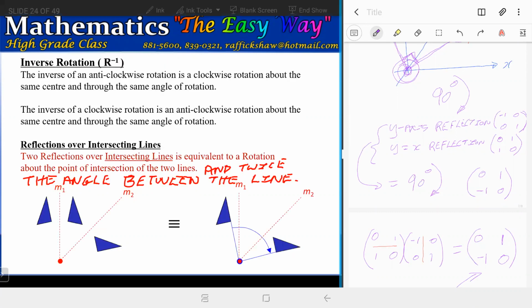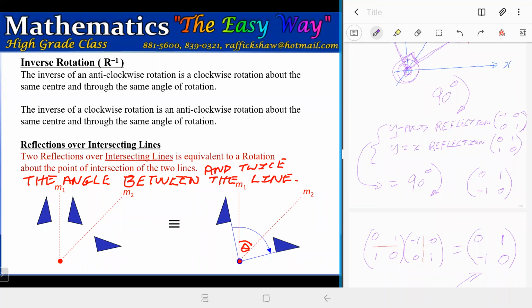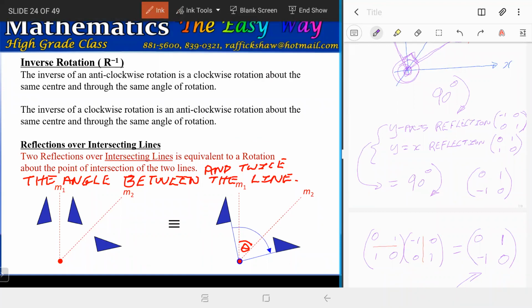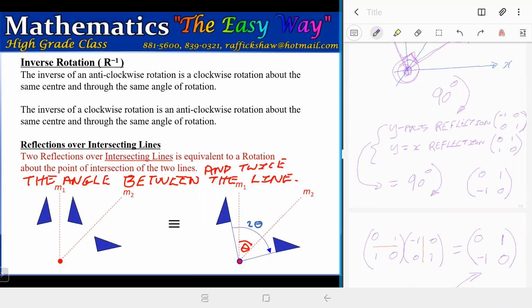So you can put this on this diagram as well for me. Put the angle between the two lines as theta, right here. Let's say that angle is theta. Don't know what theta is. Let's put the rotation angle in blue now. I'm going to change the color and put the rotation angle in blue. So the rotation angle would be 2 theta. So the angle between the two lines is theta, and the rotation angle is 2 theta. If the angle between the two lines is 30 degrees, rotation angle is 60 degrees. If the angle between the two lines is 40 degrees, rotation angle is 80 degrees. If the angle between the lines is 35 degrees, then the rotation angle is 70 degrees. Do you understand that?